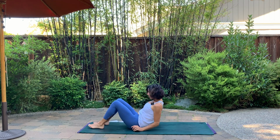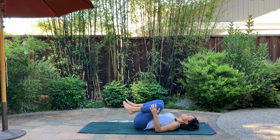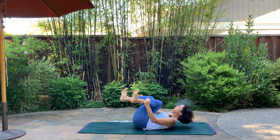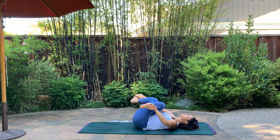Come onto your backs. Inhale, bring your knees into your chest. Exhale, cross your right leg over your left. Inhale, lift your shoulders, reach your hands for the edges of your feet. Exhale, bend your elbows out to the sides and lower your shoulders back down. And stay here and breathe, Gomukhasana.